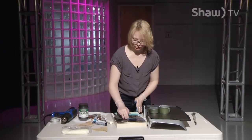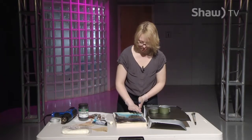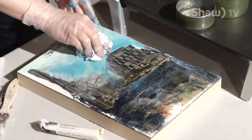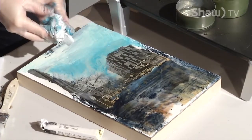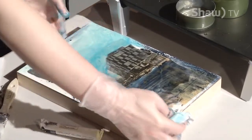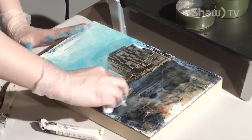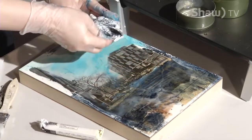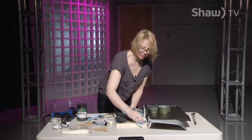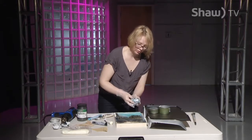When you want to lift some wax too, go through, hit some spots with the heat gun, then grab a paper towel and lift some of it off. Part of what I'm doing now is pushing some of these oil paints right into the crevices of the beeswax, which is important for adding depth to your piece — it's not just a straight image transfer. You're manipulating it and adding to the picture, and you never want it to look like the image you started out with.